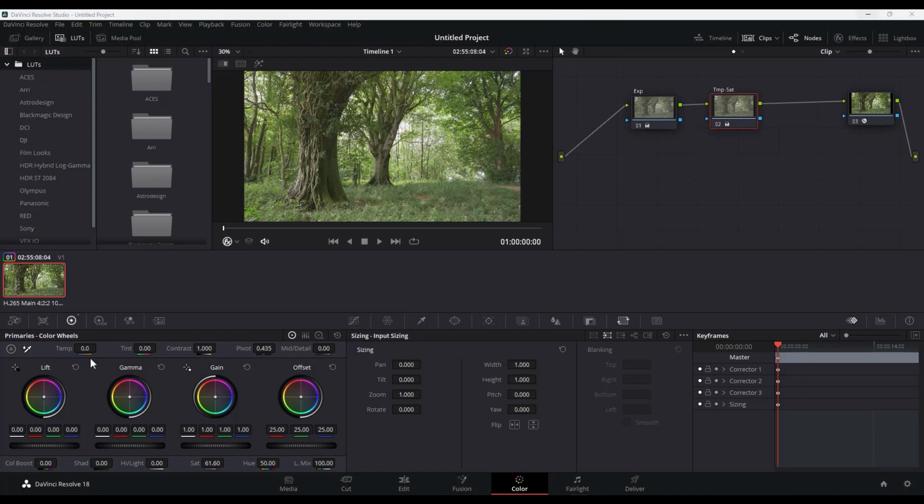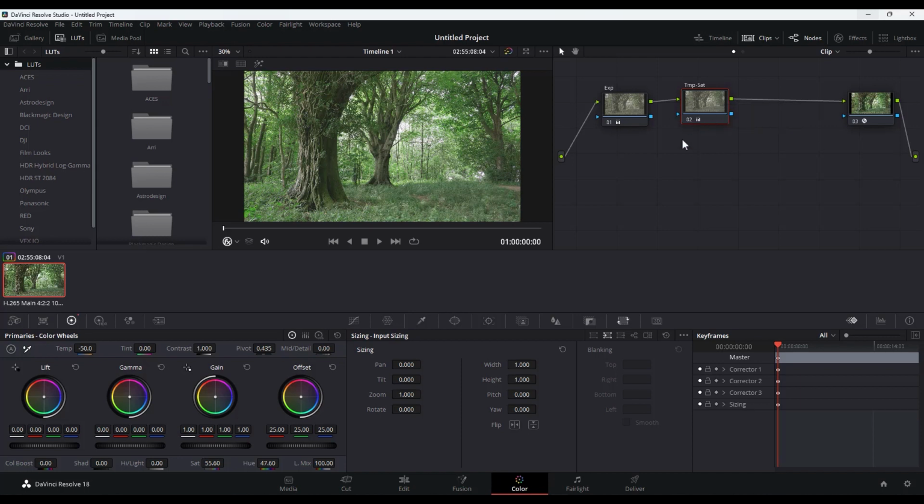Now let's change the temperature over here. So make the changes as you may like. So now after making the changes, let me show you how it looks. So this was the image previously and this is how it looks now. So there is a very subtle change, if you can see that. So that's it for the temperature and saturation.